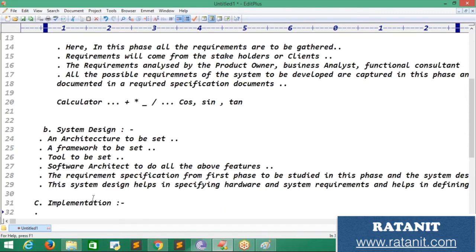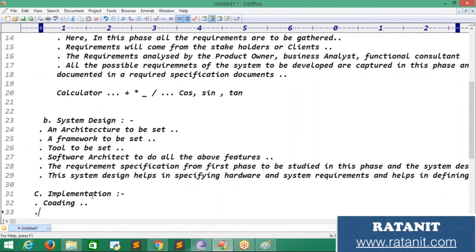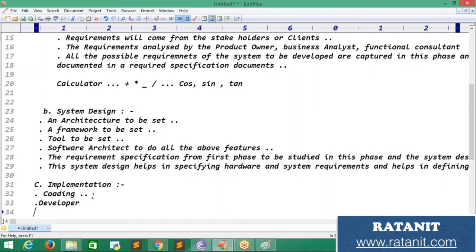Are you getting my point, guys? Implementation is nothing but coding. Implementation means basically the coding. Number two, who will do the coding? A developer. Developer will do the coding.